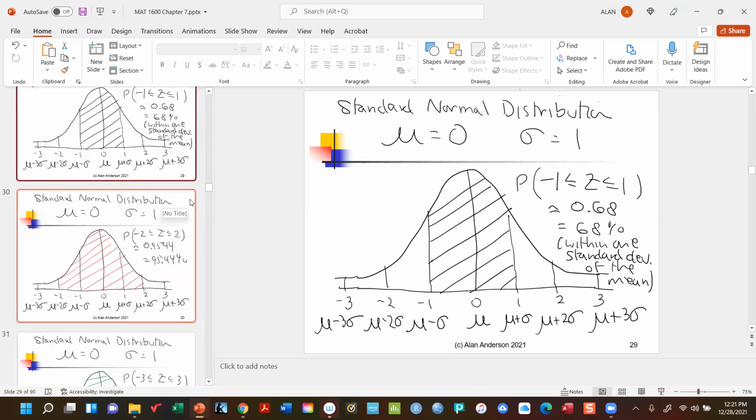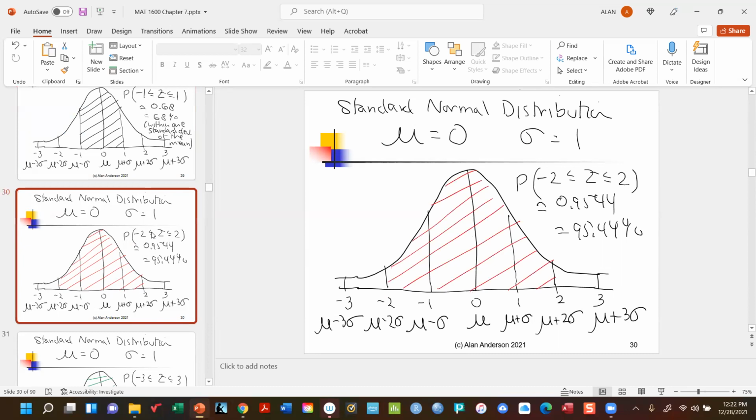Now let's stretch it out to within 2 standard deviations of the mean. And you'll see that that grows very quickly. It covers almost roughly 95% of the entire distribution is within 2 standard deviations of the mean. Okay, so let me quickly show you that. And that's, again, one of the properties that's based on the way the curve is defined. About 95.44% of the area is between those 2 points.